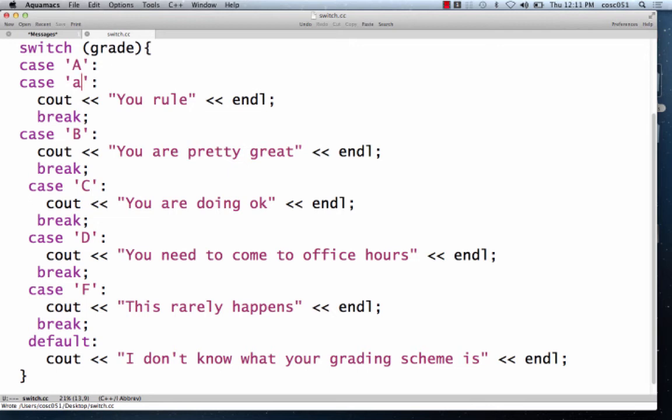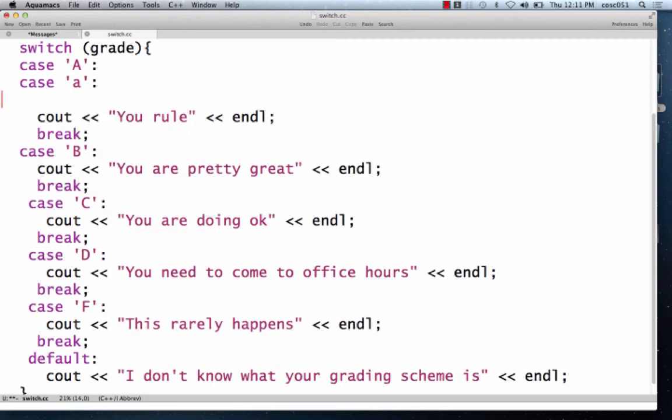Can we put like a number like a 95 and have it identify, for example, as an A? If you really wanted to do this using numbers, remember a switch statement has to have exact matches.